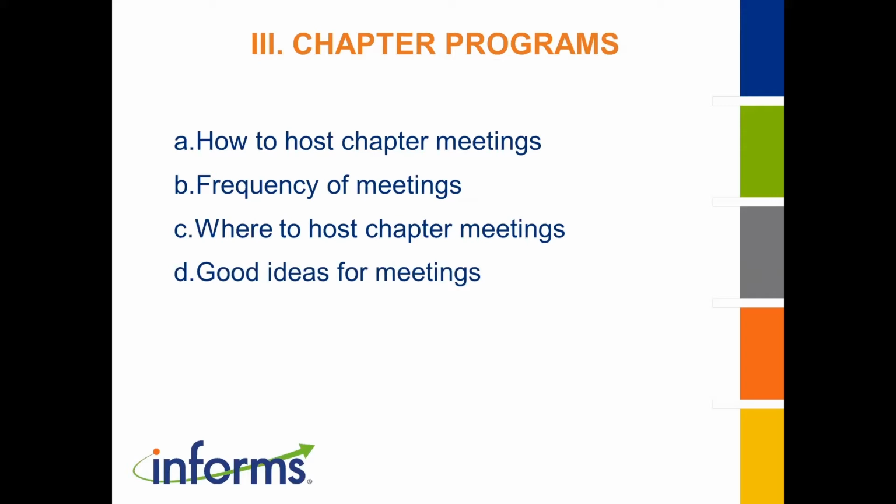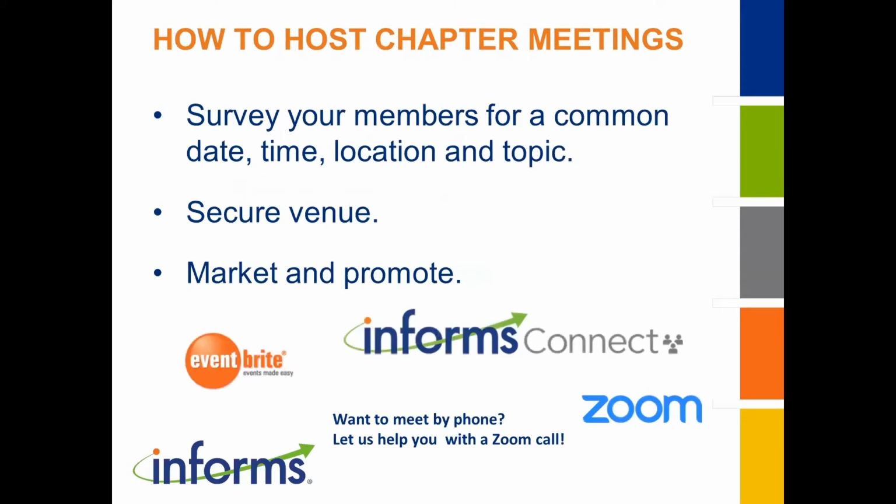The second part of our webinar will focus on chapter meetings and connecting with your members. We will begin with how to host a chapter meeting. Ask your members what interests them the most for the next meeting and ask them for the best time, location, and topic to be included in the agenda. INFORMS staff can help survey your members through SurveyMonkey to find the popular time or date, location, and even a topic. They can also arrange a Zoom call, just like the one I'm using currently, for officers to discuss the schedule and program options.